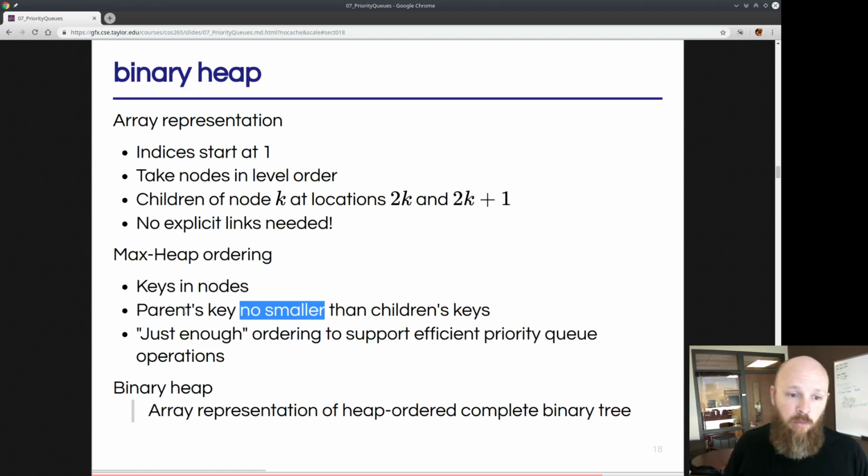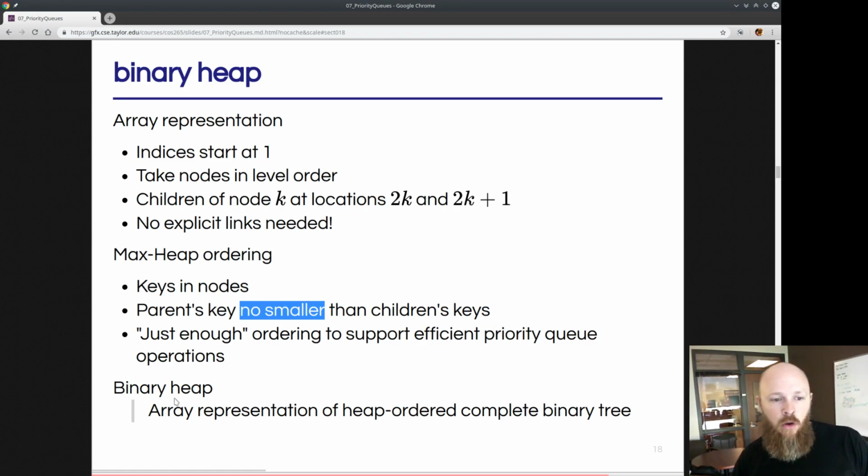So a parent's key is no smaller than the child's key, and I have an example of that. There's just enough ordering of the data to allow us to access the maximum item, but it doesn't force all the data to be totally ordered. So we can actually get by with doing insertions into this data structure in log n time, which is kind of cool.